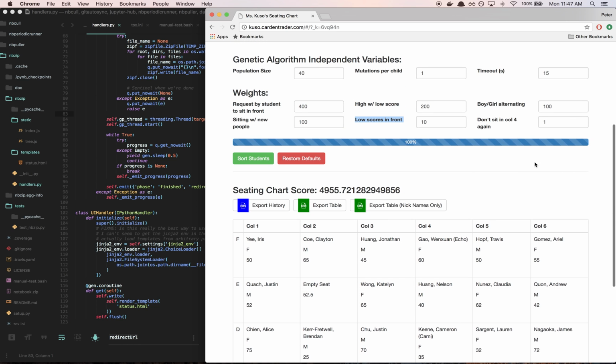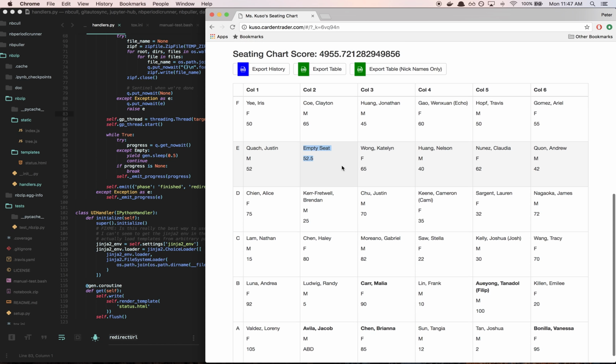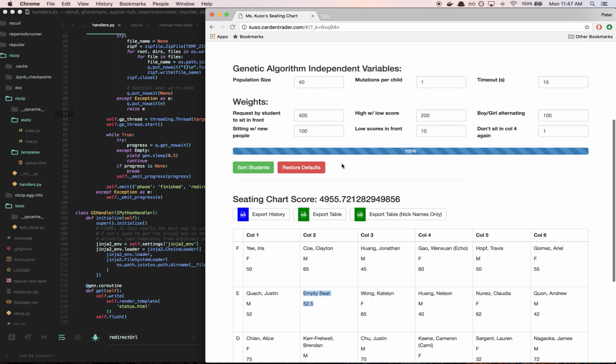Okay. And another thing we want to check for is the gender mix-up. So far it's doing a pretty good job. So female sitting with a male, female, male, male, female, female, male, male, female, male, female, male, female, male. Okay, so it's pretty much... this is an empty seat. That's another criteria. So that was another tricky thing that I had to do.